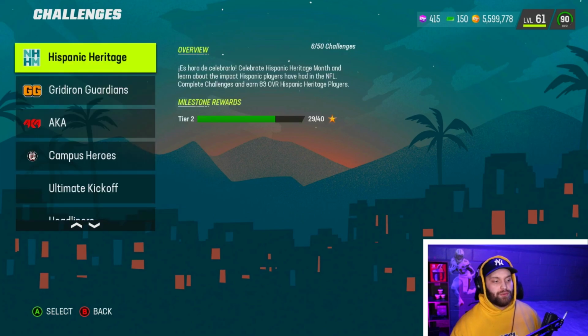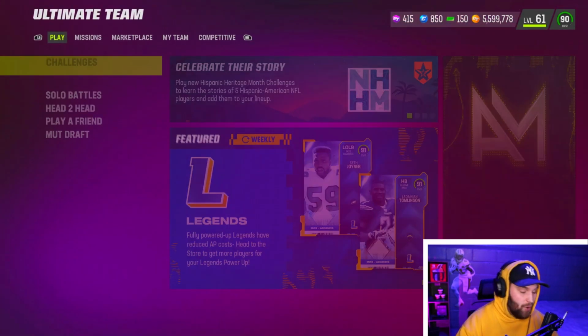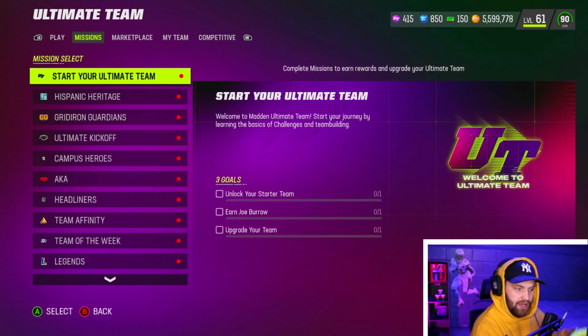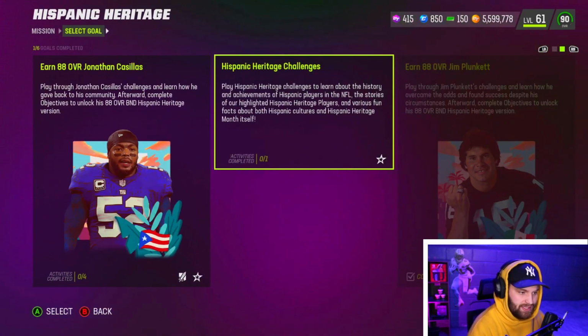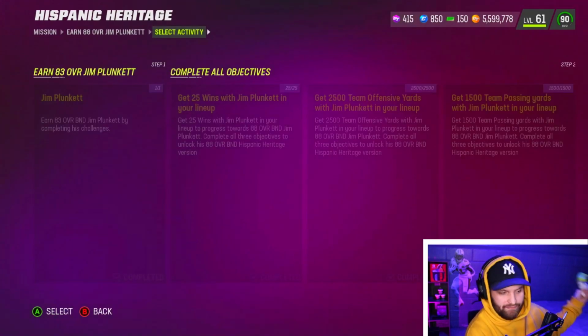And then after you're done with that, you'll have to go all the way over to missions, and then you have to do more work. But you can do these over in solo, so it's a lot faster. You go to missions, Hispanic Heritage right here, boom, super easy. And you guys can see I already did do my Plunkett. Obviously we have the 88.